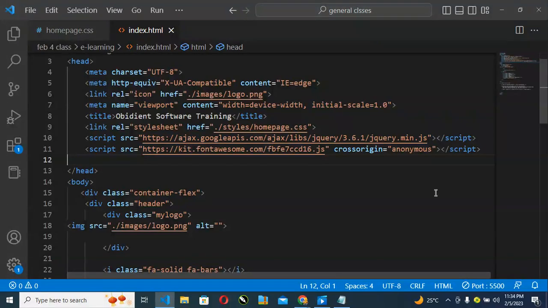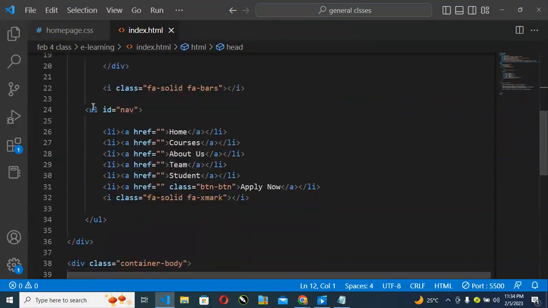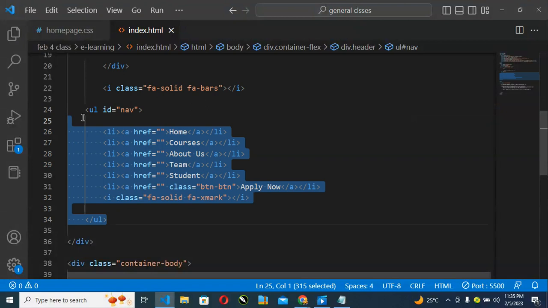We want a situation where when somebody clicks on that nav bar icon, this entire menu will display. And you know that for you to get a particular div or element in JavaScript, you need what we call an ID.